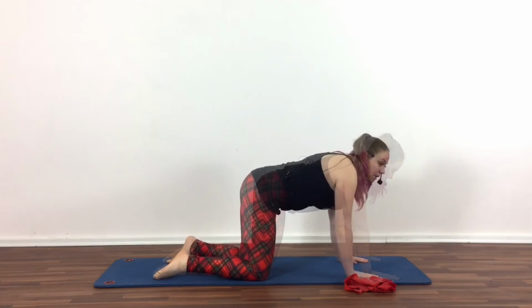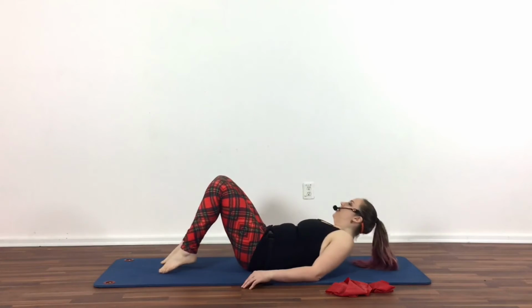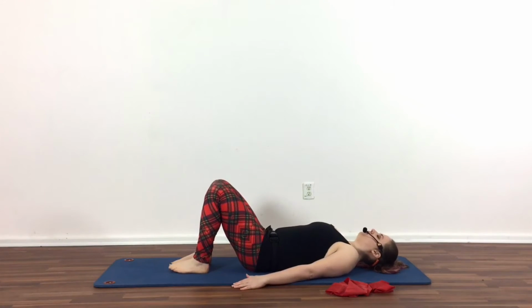All right, from here, we're going to take it onto our back. And we're just going to do a little core activation exercise before we come to standing and do a little bit more of our ankle mobility. So I want you to start just lying on your back, knees bent, feet flat. Take a moment to find your core.